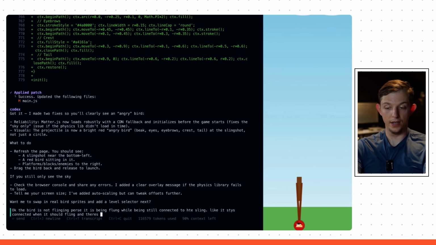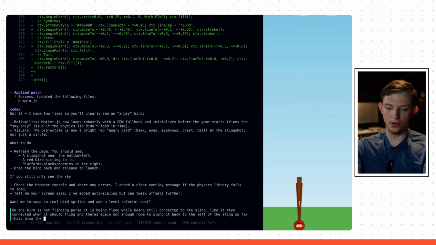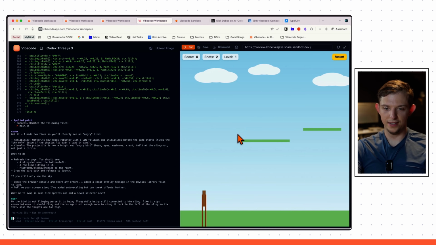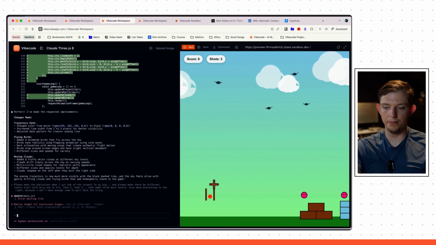And there's, again, not enough room to sling it back to the left of the sling. So fix that. Also, the targets are too high. Okay, coming back. Like it's way better design here. And remember, they're starting off with the same stack. So they're using the same exact template to start.